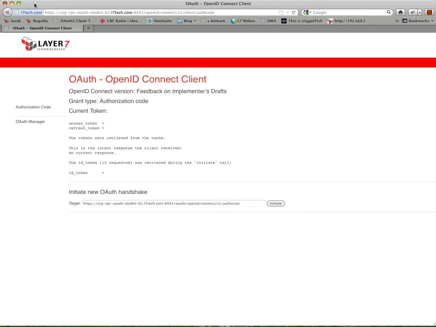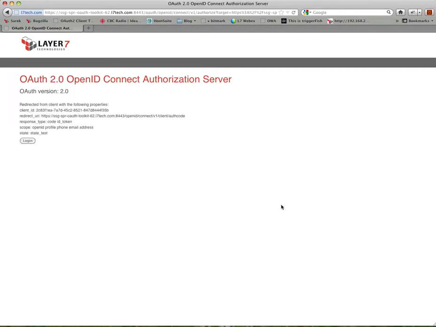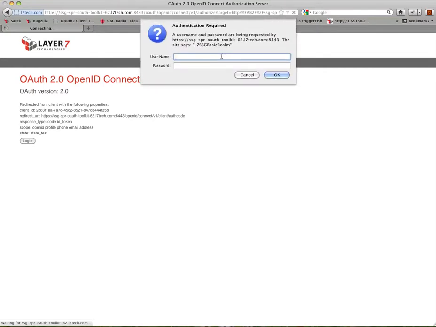So initially what I'm going to do is start a new OAuth handshake. I'm going to go out here and hit this particular endpoint, which is internal to our network right now. In particular, I'm going to hit the OAuth endpoint right here and do an initial authorization. So let's do that first of all. It's going to take me through the classic OAuth authorization dance. It's going to ask me what I'm willing to authorize. So let me log in here really quickly. First of all, I'll come in as the admin account.